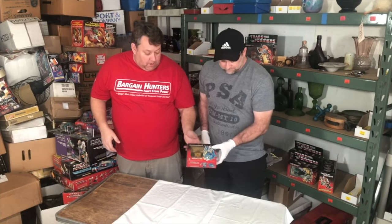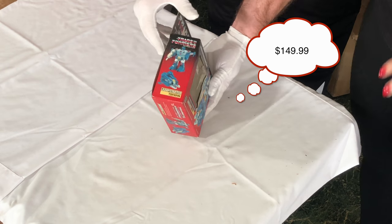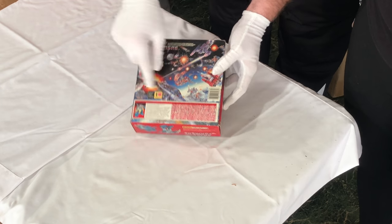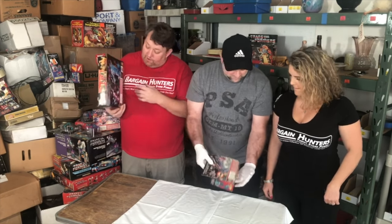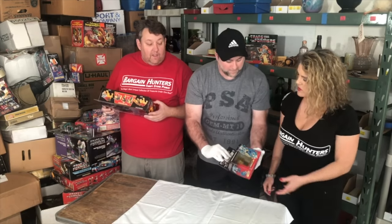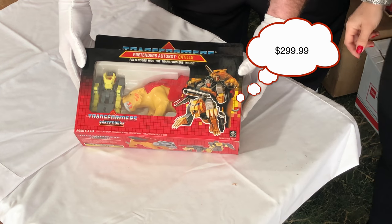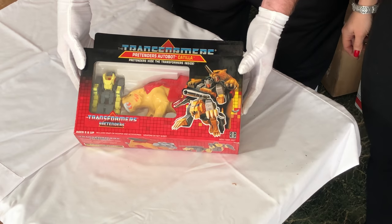Then we have Top Spin Jump Starter. Apparently at one time he bought that for $5 - I'll take a million of them at $5 apiece. That tape is actually easy to remove. I forgot about these little mail-in offers you could send in for stuff. A lot of times you see those boxes without them, like cereal box offers. A lot of these are worth good money even in this condition. Like here's Outer Pot Catilla - that should be at least $200 to $300. Maybe in this video I'll put little bubbles showing the values.